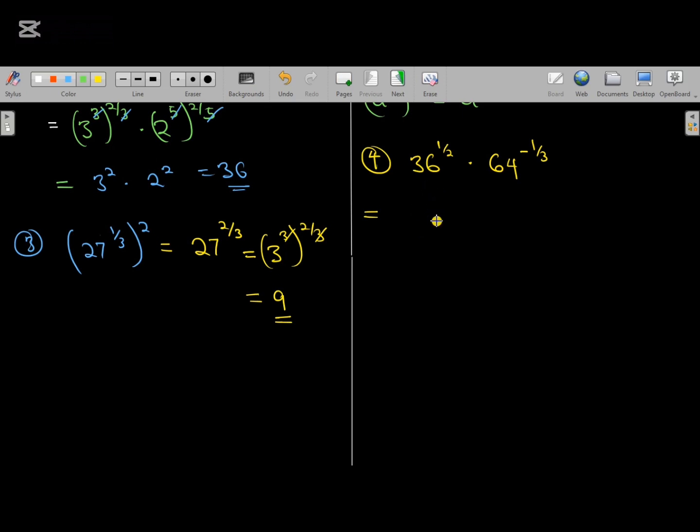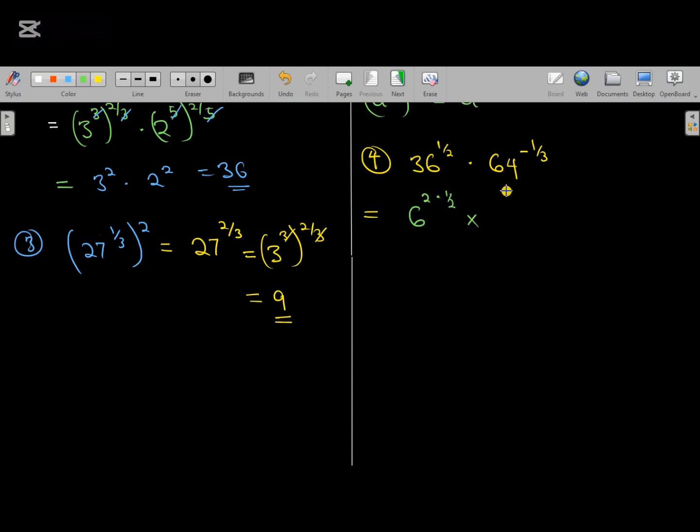Okay, so here I can choose to write this in index form or use my fractional index rule. Of course, power half would be a square root, power 1 over 3 is a cube root, power 1 over 4 is a 4th root, and so on. But if I use the approach of reducing this to index form, this will give me 6 to the power of 2, all raised to the power of half. So the 2 will multiply.